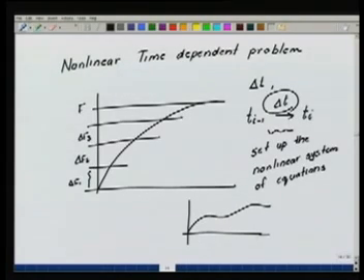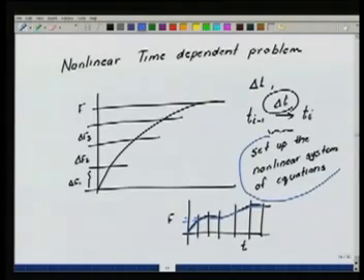Okay, so this is my t, this is my f. Okay, so I will go to these increments in the load, and then I will solve the problem accordingly. Okay, so I'll have to set up the nonlinear system of equations at every time step and go ahead and solve it. This procedure has to be handled in a very careful way, especially the convergence or the stopping criteria has to be properly formulated, boundary conditions have to be properly imposed in order to get a good solution.